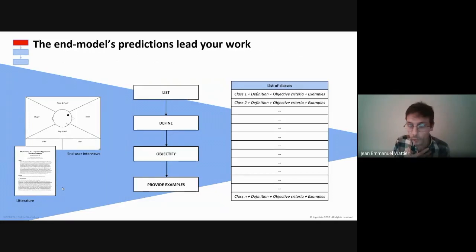Of course, when we have to annotate, we need to know what are the different classes for the project. And this is very business-led. Our client needs to talk to the end user or maybe to check literature on potential projects that are similar to it in order to start building a list. What do I need to detect in the texts? Okay, so list your classes. And then you have to define them. Explain what every class within this list is and try to objectify it and to provide examples. This is the first thing.